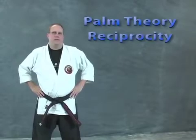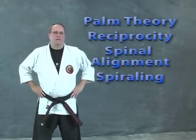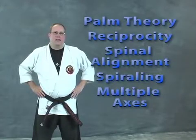We're also going to take a look at some of the more advanced principles and concepts of finger locking, including the palm theory, reciprocity, spinal alignment, spiraling, multiple axes, and vibration.